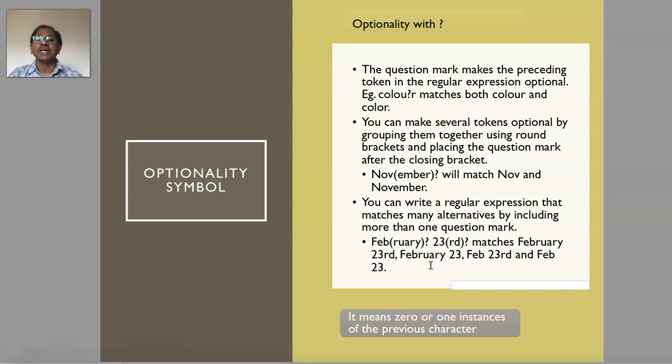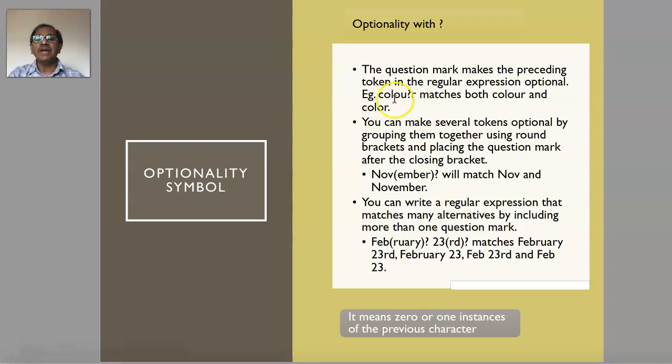So for example, if you have two spellings of the word color, one is British, C-O-L-O-U-R, and American, C-O-L-O-R. So we want to check whether the word color, whatever the spelling, whether it is COLOUR or COLOR, exists in the given text.